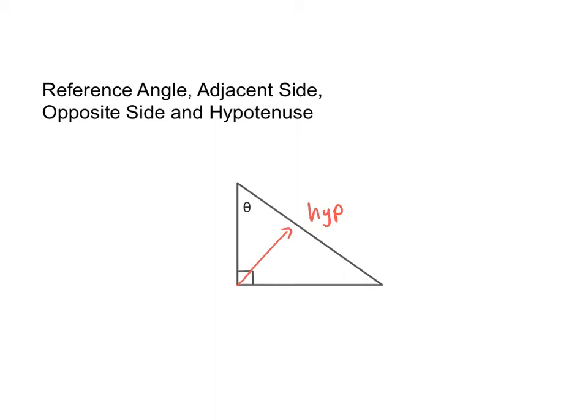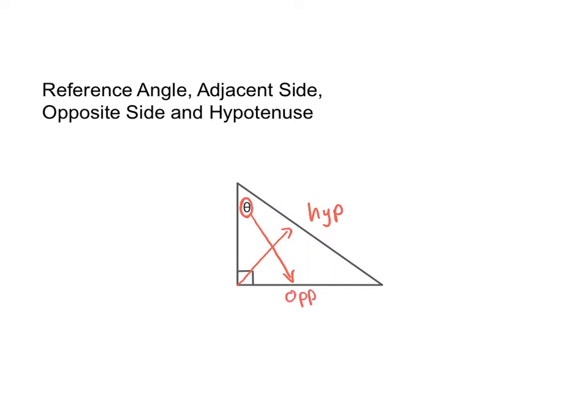Then we need to find the opposite and the adjacent side. Well, I have to look at which angle is my reference angle. Which angle am I given? In this case, it's theta. It might just be marked. It might be x. It might be theta. And that's the angle that we're going to be working from. So to find the opposite side, I'm going to say which side is opposite of my angle. And that side is the opposite side.